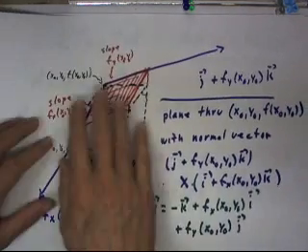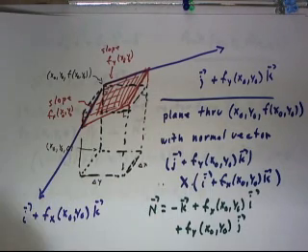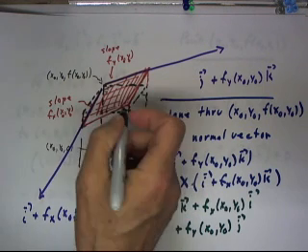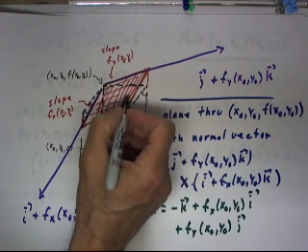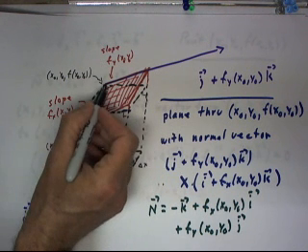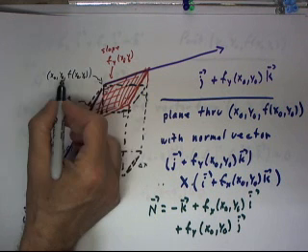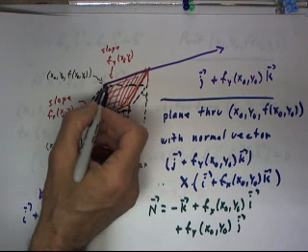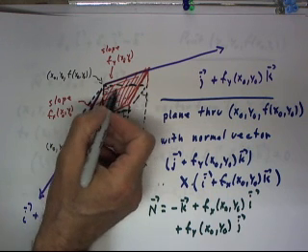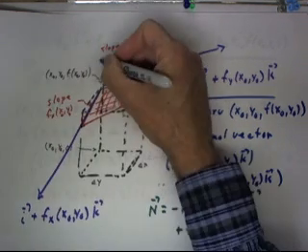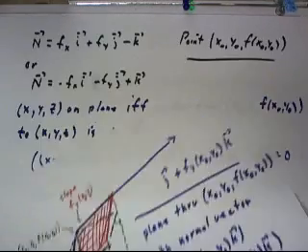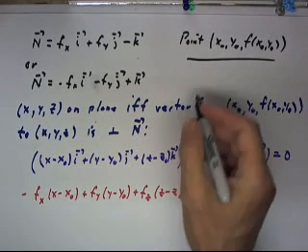Now, again, this plane, the plane shaded by red, consists of all the points x, y, z, and I'm not going to actually draw that, but if I could draw a point here on this plane and draw the vector from x0, y0, f of x0, y0, this point on the surface, the graph, to the point x, y, z, that's got to be perpendicular to the normal vector that we get when we cross these two vectors. That's the geometry of the situation. So I could draw a little picture.